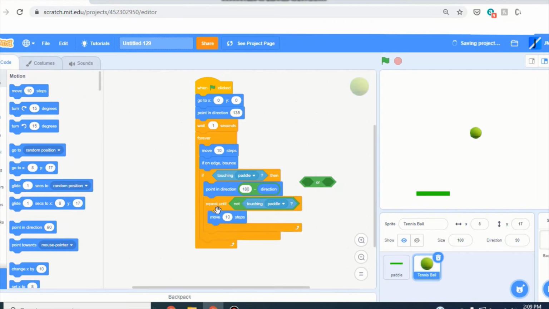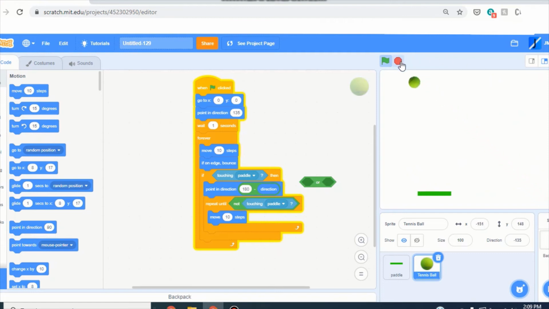Now this was a whole bunch of code that we had to put in here, so it might be a little bit confusing right now, but it should work. If we go up to the green flag and click it, now our thing bounces. The ball actually bounces around the screen. Now right now there's no way to lose, and there's not even any bricks to play with, but you notice it does bounce off your paddle and off the edges all around it there, including the bottom. So the next piece of this is going to be the bricks, which is the last big piece of the thing, and then we'll tie it all together with some little signs that say game over and you win.